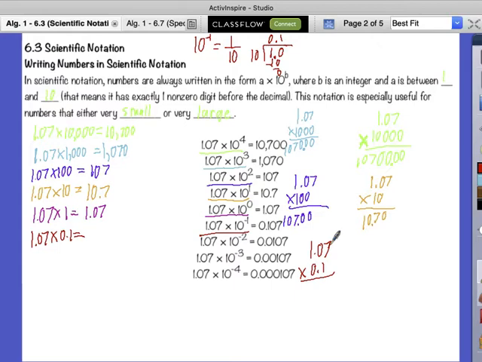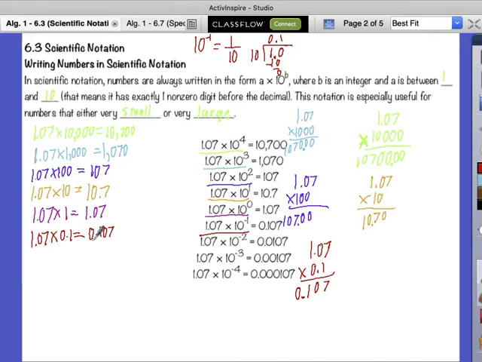Okay, what is 1 times 7? 7. Hayden, what's 1 times 0? 0. Tony, what's 1 times 1? 1. We don't even need the 0 at the end here, but I'll write it anyway. Now, how many numbers in total do we have behind the decimal? 3. So how many numbers do we need behind the decimal? 1, 2, 3. So this ends up being 0.107. Did the decimal end up moving one more this way? Yeah, so it just keeps getting smaller.